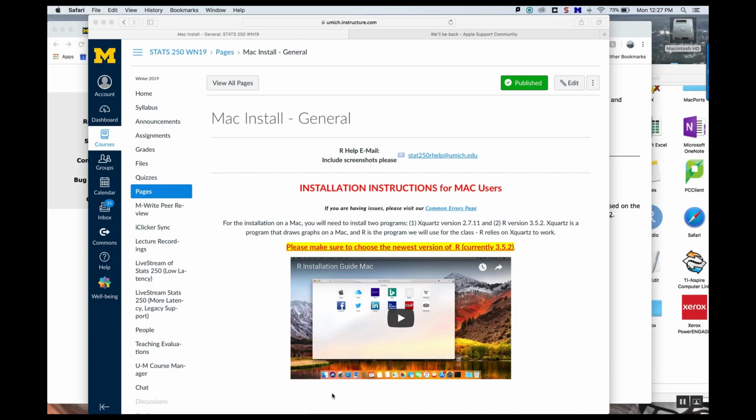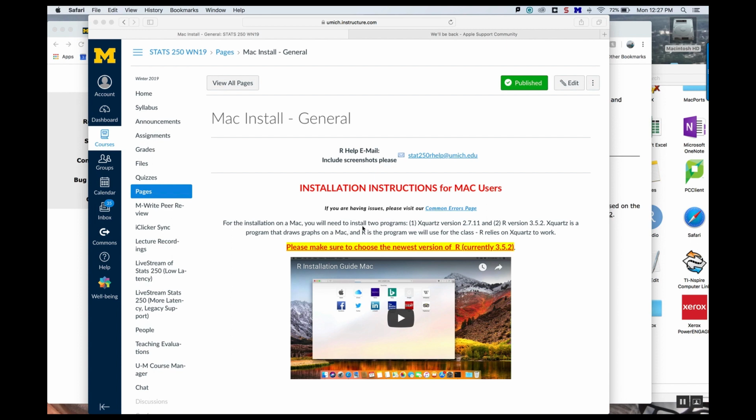Hello everyone. So we are going to be going over how to install R for Mac users right now. There are a few steps that we need to do. This is a little bit different than the Windows install, and so we need to make sure that we do it correct the first time. If not, you can always stop by Bluecore or ask one of your instructors how to back this out. But in general, installing it right the first time is always a good idea.